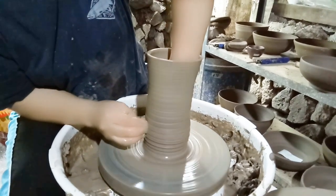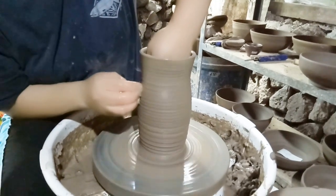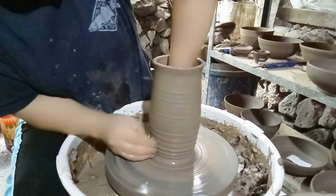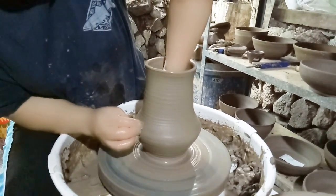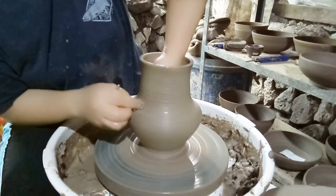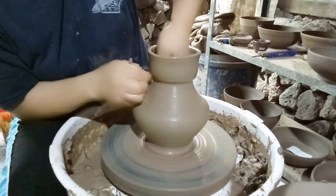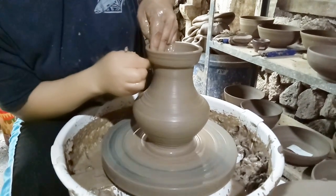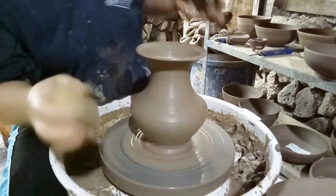This can be a pot already, but we are going to reshape this for us to see how far the clay goes. So what I'm going to do is to push it outwards here at the very bottom while pushing and pulling my hands up. I'm supporting my left hand with my right hand outside. Here in the middle, I'm going to push it inwards, slowly pulling it up, supporting my right hand with my left hand inside, and then I'm going to push it outwards at the very top to make a flower vase.